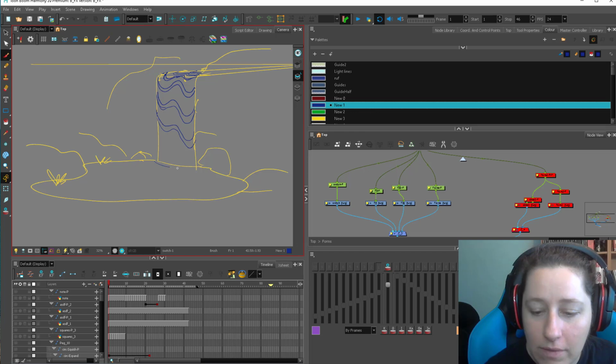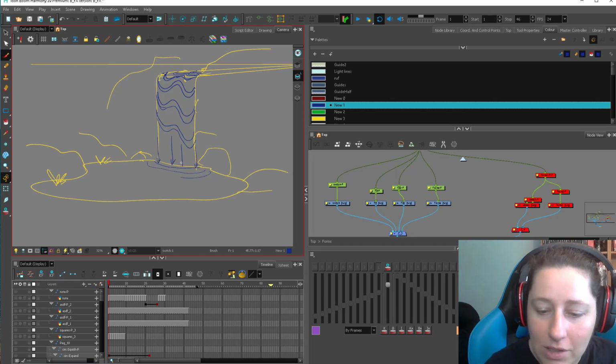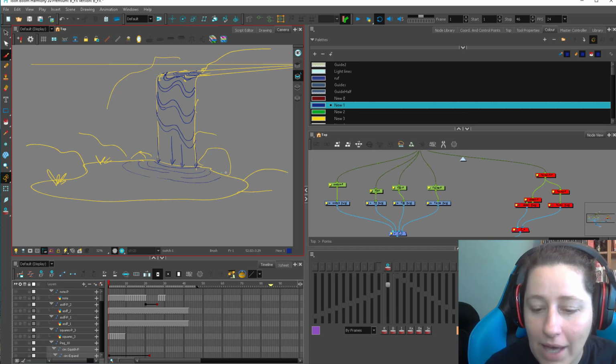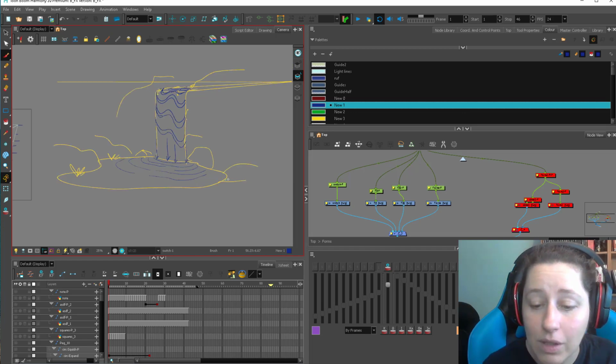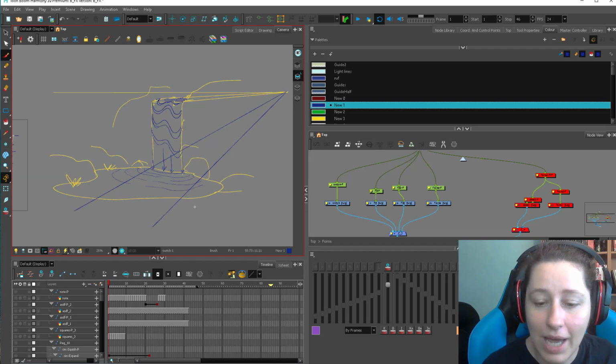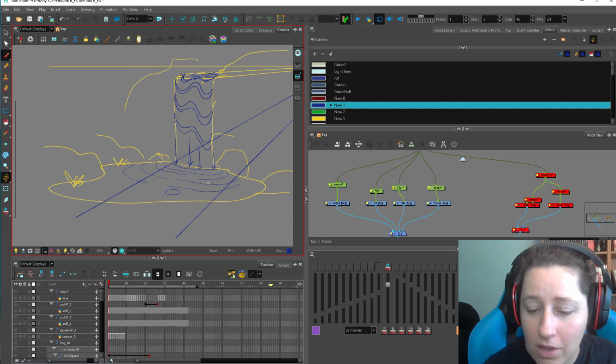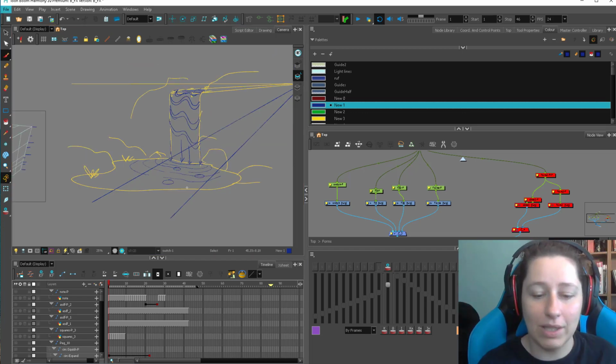When it hits the surface of the water, you want your ripples to all come from your impact point. So here, this is where the water is impacting the surface all along here. So our rings can come out steadily from that area. This seems very sensible, but we have to consider the perspective. We're now looking down quite a bit at the surface. So anything that's down here on the surface like this is going to be a down shot. We're looking down at this little pool.